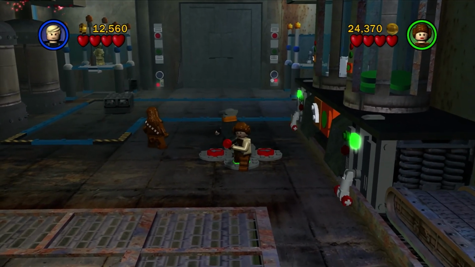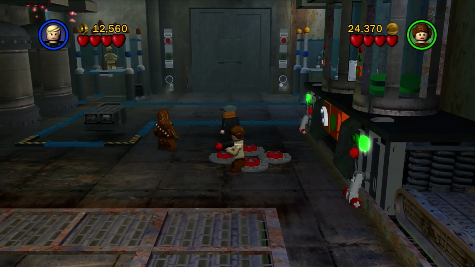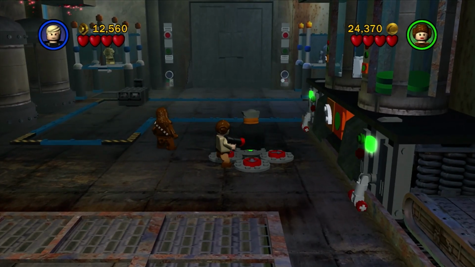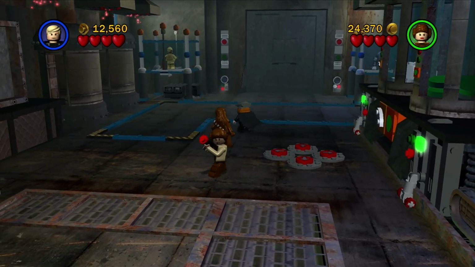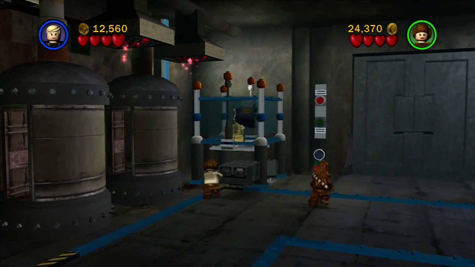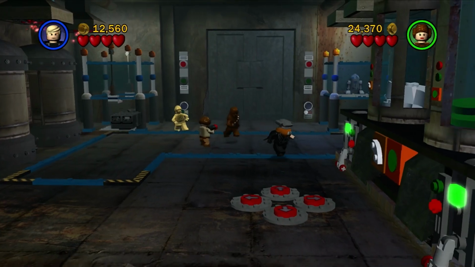Hold on. Don't step on that one. Get off of what you're stepping on. You're stepping on the down. I need to have it go up. And then a little bit in this direction. And now I think I have to basically jump up on here. Yo, we got him.